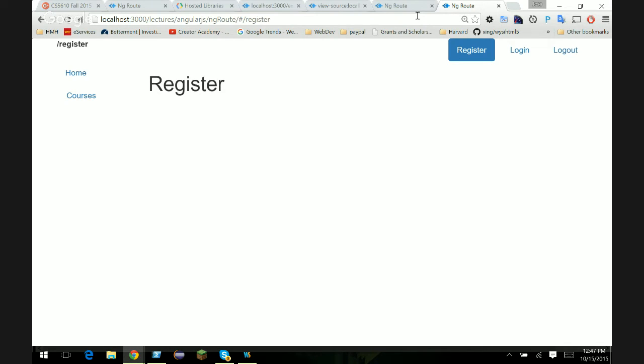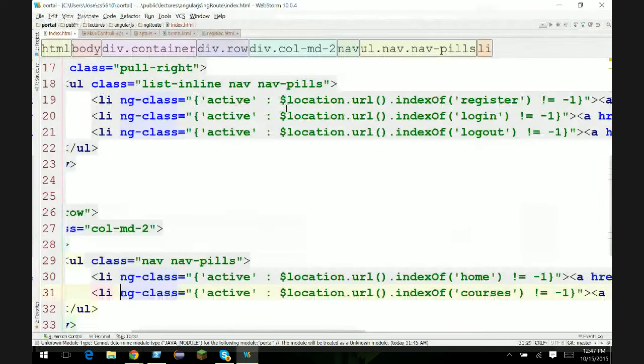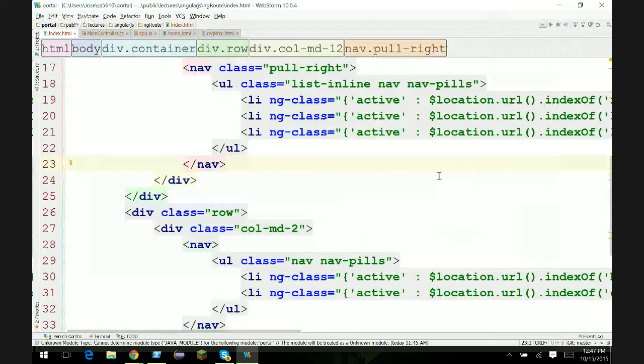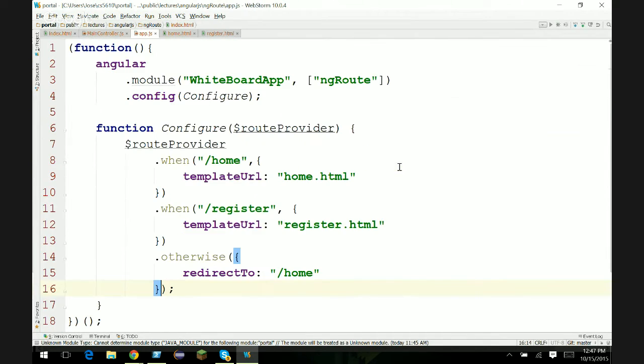This makes sense? Everybody still with me? Okay. All right. Notice that the only ones that highlight are register and home, because we haven't done the other ones. I didn't do login. I didn't do log out. I didn't do any of those. It's the same thing. It's coming in here and configuring all of these. So let's do a couple more, maybe.